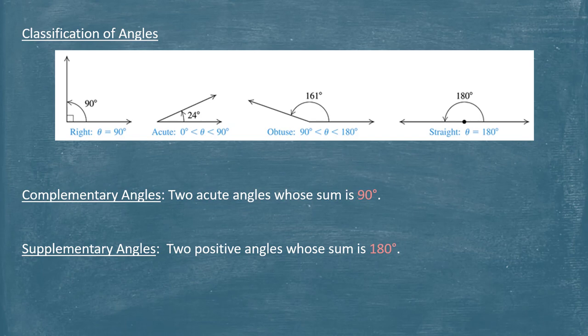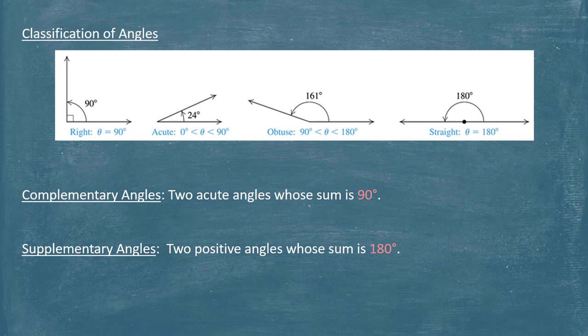Now, as far as some of the names of angles, hopefully this will be more review than anything else. A lot of the names that you're familiar with stay consistent even though we're talking about angles on a grid. We still have right angles being exactly 90 degrees. We still have acute angles being angles between 0 and 90. Obtuse angles are greater than 90 but less than 180, and then a straight angle is exactly 180. So really those are the only special names we're going to encounter from time to time.